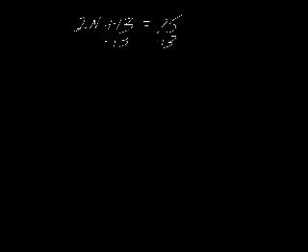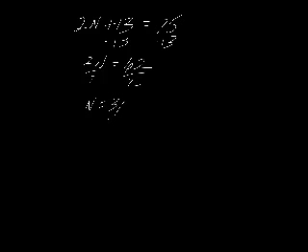So the sum of twice a number, what is that number? We'll call it n for number. The sum of twice a number and 13. So if we take 2n, 2 times the number, and 13, is, we get 75. And then it says find the number. So we just do our simple algebra here, and we get 2n equals 62. Then we divide by 2, and we get n equals 31. So that's the number that when we multiply it by 2 and add 13 to it, we get 75.